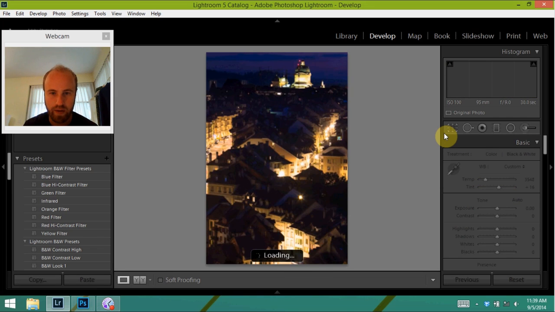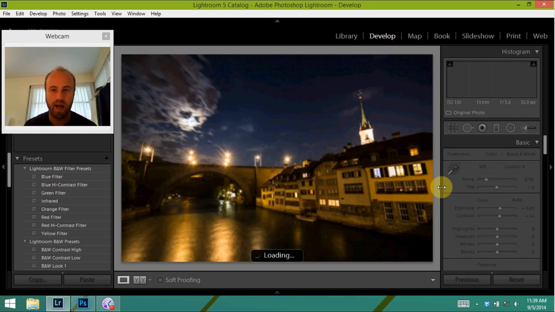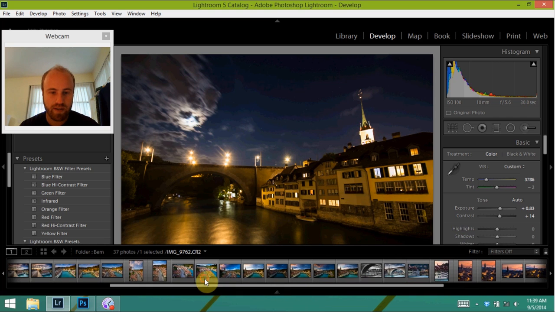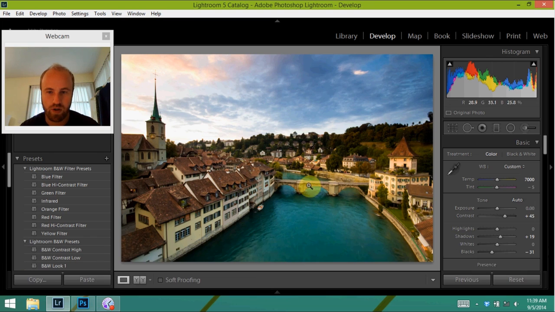I did one shot that I kind of like, this one where I zoomed right in and you get this curve and then the church right there, the little church. So yeah, and then just walking home, I shot this with the moon in the shot, but it's not a great image. So let's get back to this image that I shot and that I told you I was going to shoot and show you how I edited it.